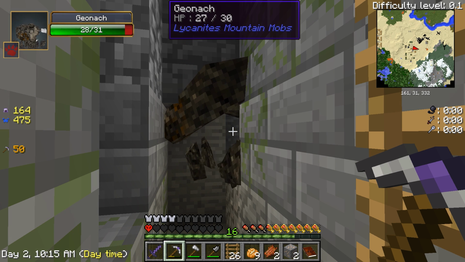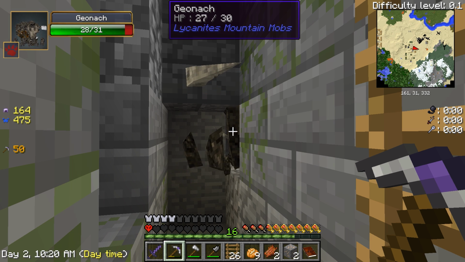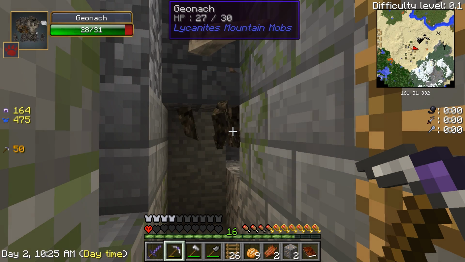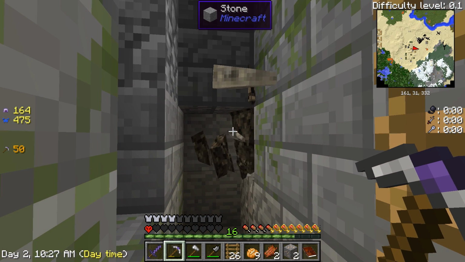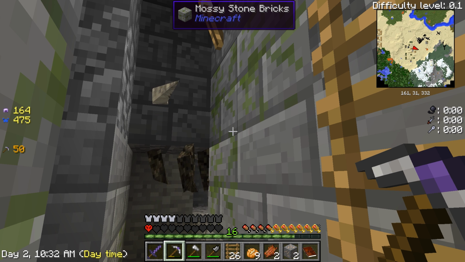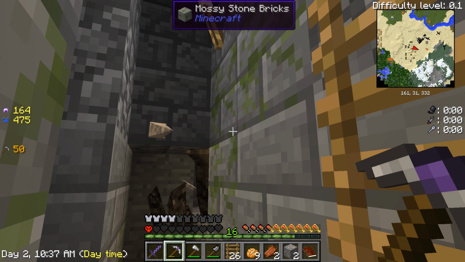I'm not asking for a full heal. I'm asking for a half heart. Come on, bro. Help me out here. As soon as we kill this guy, we're going to get 4 more iron ores, I think it is. With the 4 more iron ores, we should easily be able to make at least part of iron armor. We ought to be able to make pants, because we have a grinder upstairs.